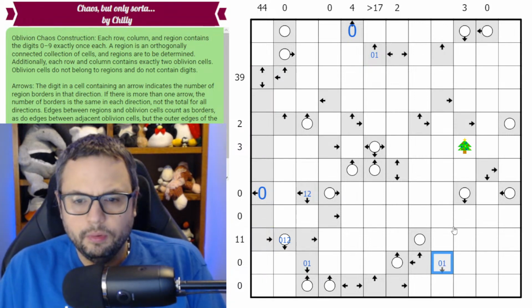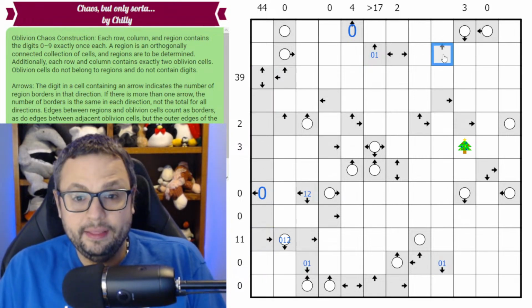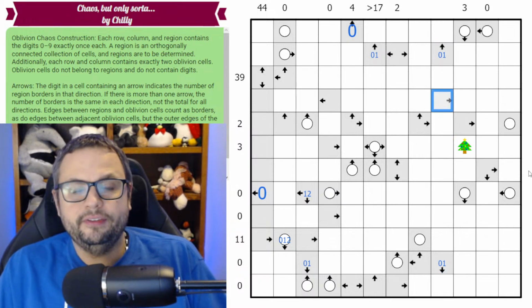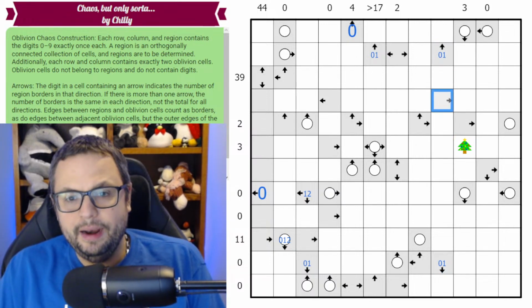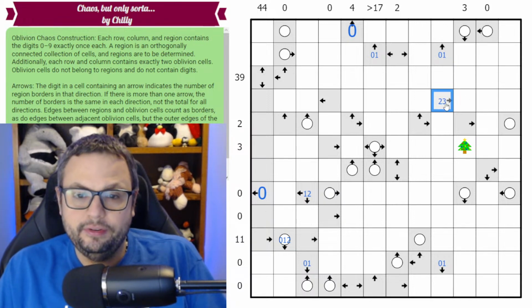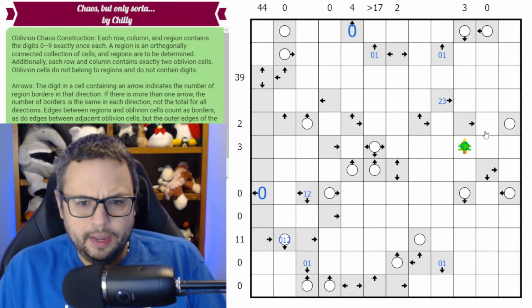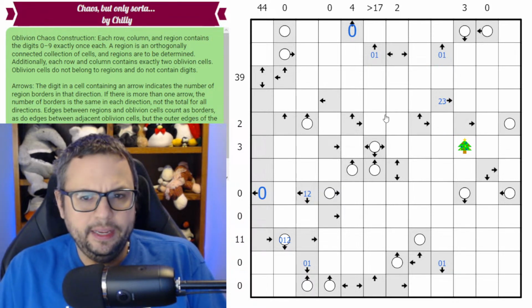This is 0 or 1. Well, we're at it, this is 0 or 1. So these are a 0, 1 pair. So this number is at least 2, and at most 3, I believe. So this is a 2 or a 3, as we sort of start to fill in some of these things.